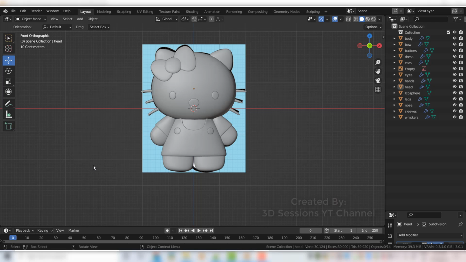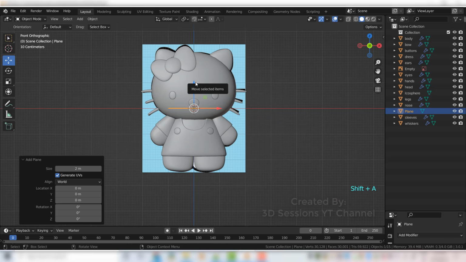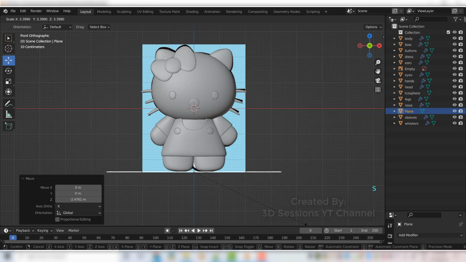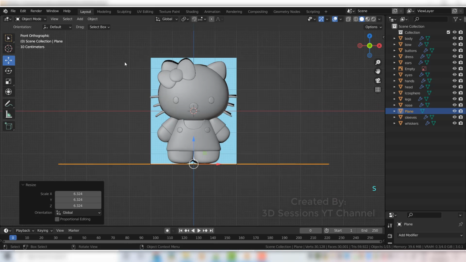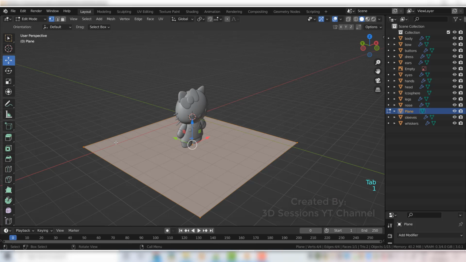Now let's create the background of the kitty. Shift A, mesh and plane. Bring it down. Scale it big. Tab for the edit mode and select this backside edge and extrude it on the Z axis.